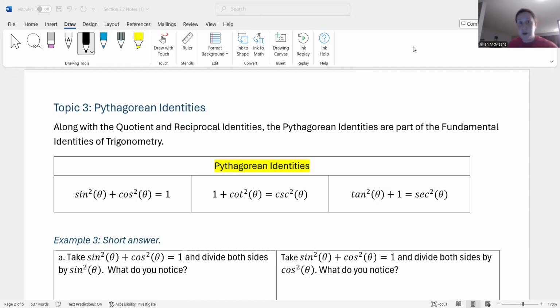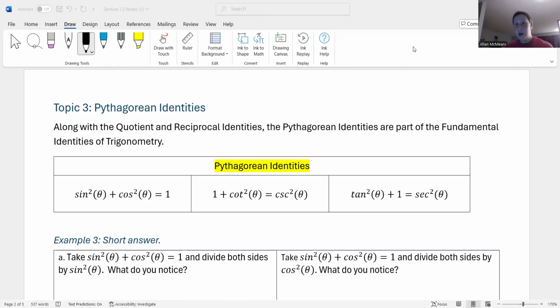Okay, for topic three, we're going to look at the Pythagorean identities, and this one is really important. There are three parts to it, but truthfully, if you can memorize one part and know how to manipulate it, you can sort of derive the other two parts. So again, unfortunately, this is just one of those classes where there are so many components, and memorization of some of it is absolutely necessary. So if you can memorize the first one I show you and understand how to derive the second two, it'll save you a little bit of heartache.